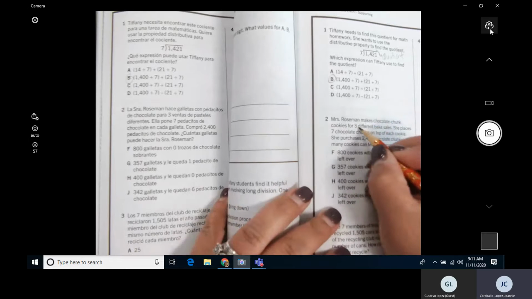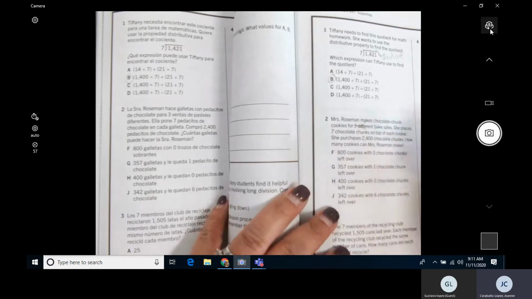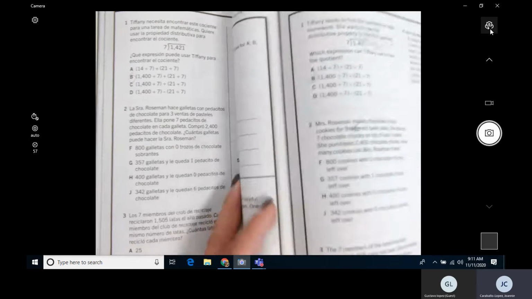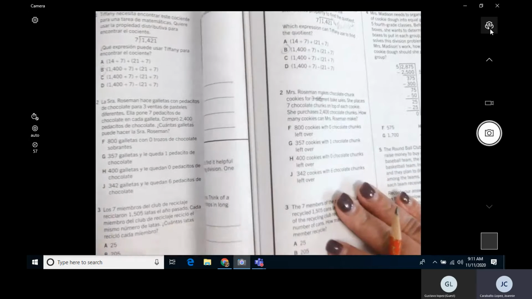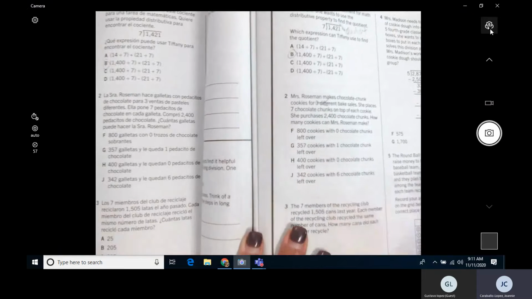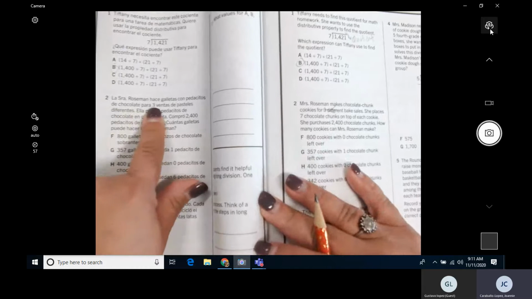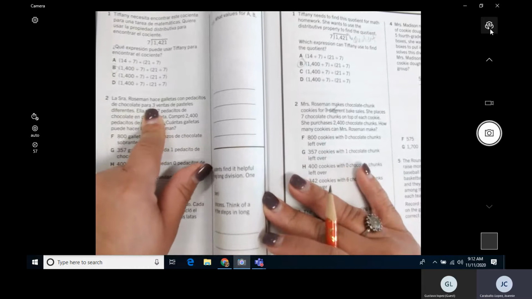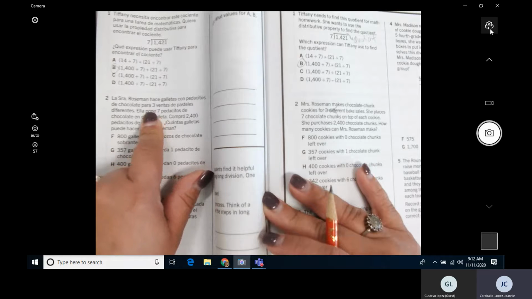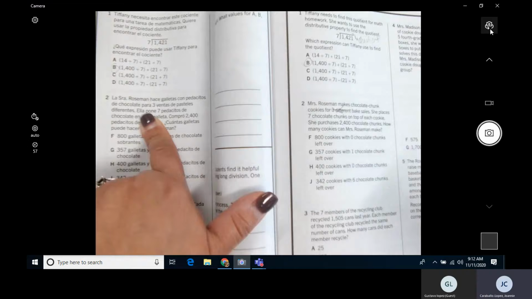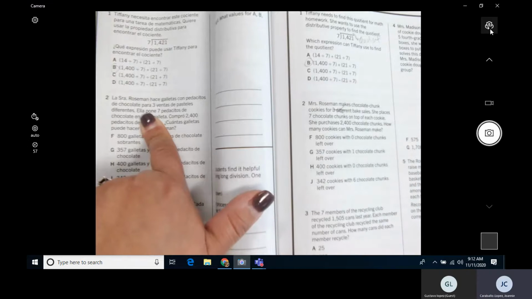So the 3 is actually unnecessary information that can confuse you when you're trying to work out your problem, okay? They throw out all this information in there, and you have to be able to differentiate or tell the difference between the numbers that you need in order to do your problem. So, como usted puede ver aquí, la pregunta fue qué información está extra en este problema que usted no necesita. El 3 ventas, porque el 3 ventas no es necesario para usted resolver el problema, ¿verdad?